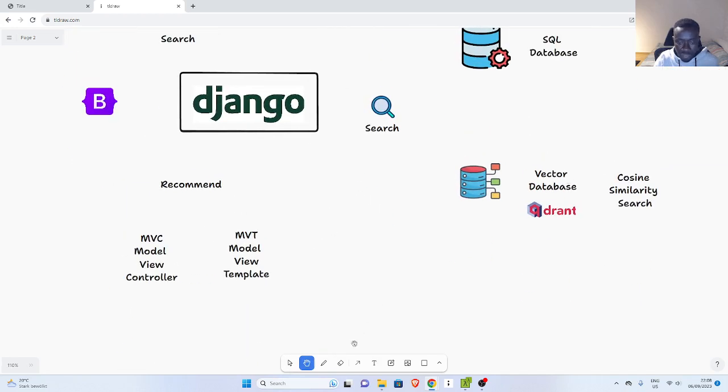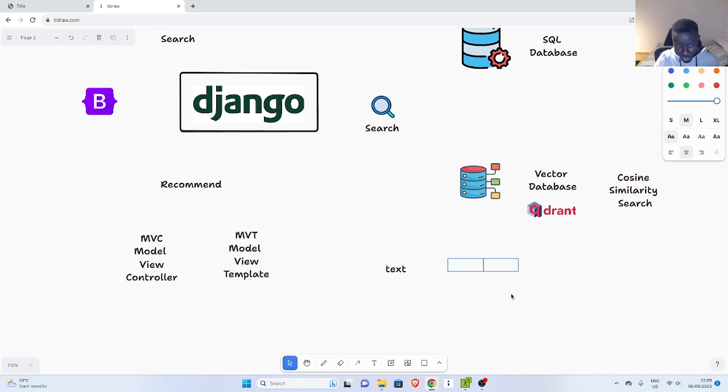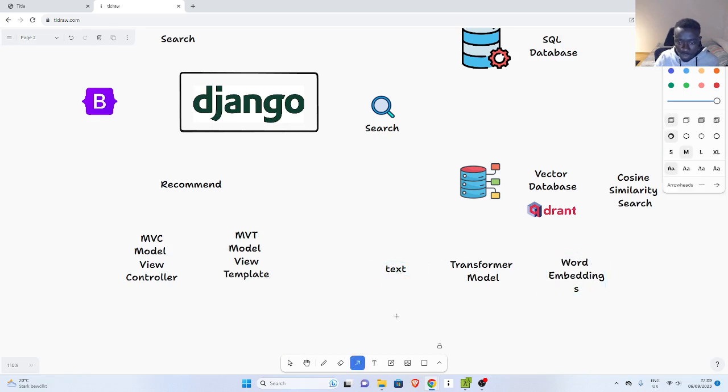The idea behind the vector database and what we are trying to do is that we have some test, which is going to be our data, and then we are going to pass it through our encoder, which is going to be our sentence transformer model, which will be used to convert these things into word embeddings. So that is what you're trying to do. We pass the data into our transformer model, and then it generates some word embeddings.